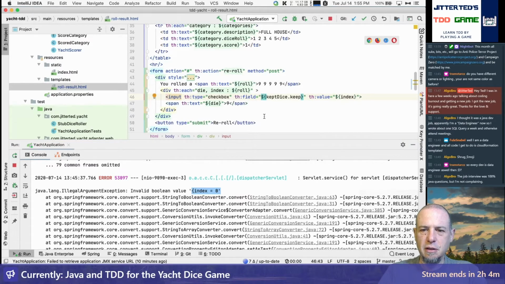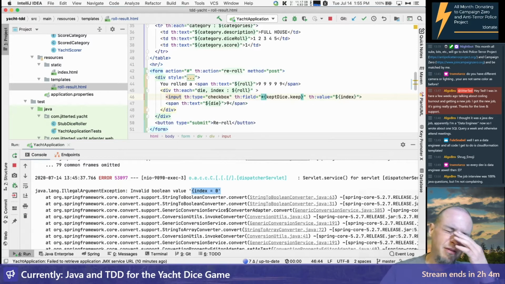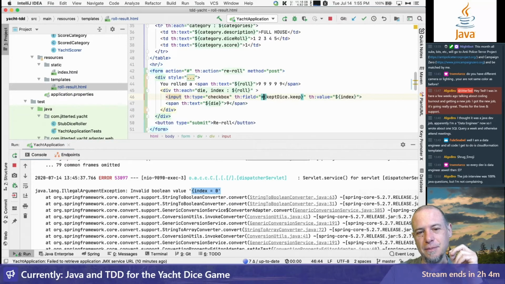Oh, does that need to be a star? Maybe that's the problem. Oh, okay. Well, that would make sense. That should have been a star, not a dollar sign. A dollar sign basically converts whatever is in the expression to a string. That's why we were seeing what we were seeing. Alright, so let's try this again.